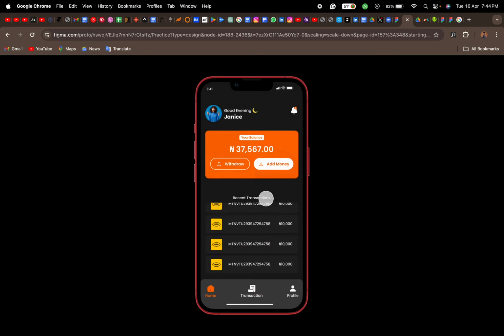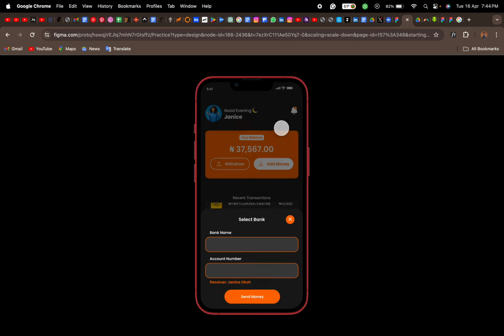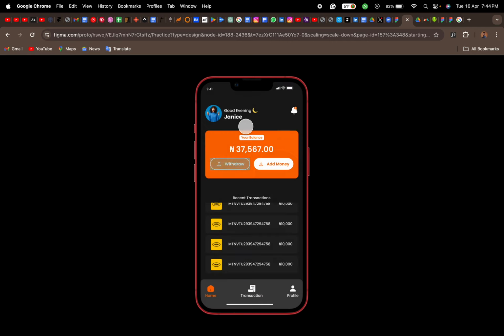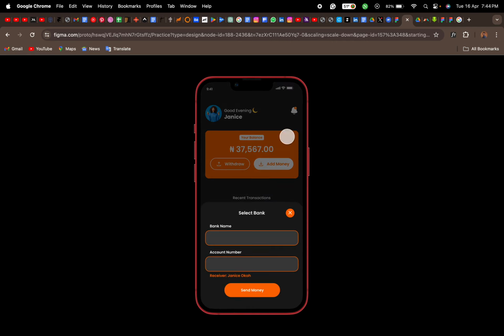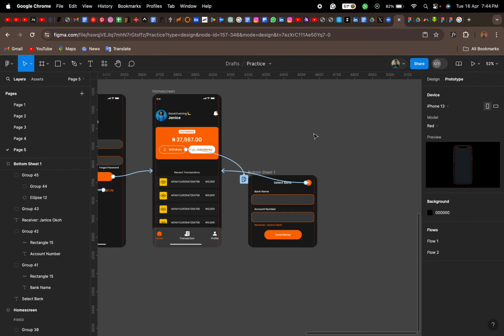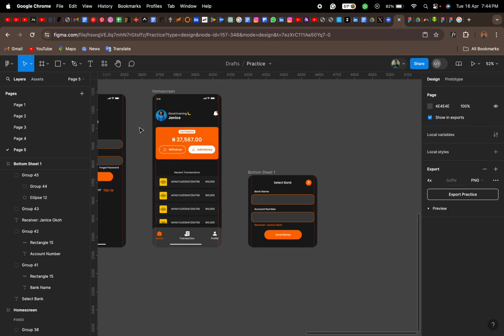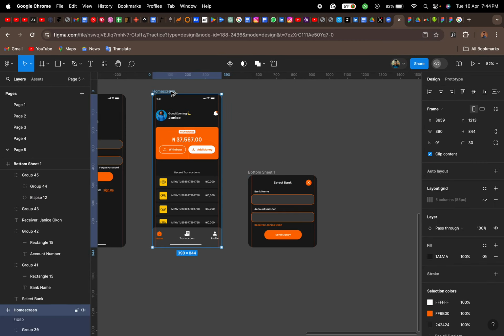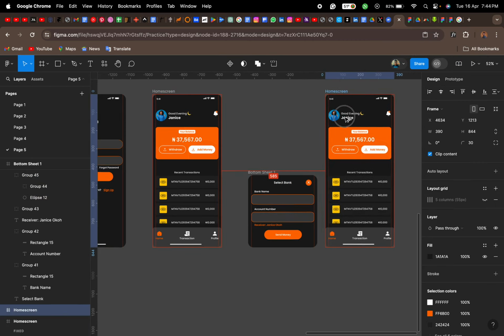So it can also close it. Then if you click anywhere else outside there, you can also close, right? So that's basically it. Then now you can decide to create a side panel as well. That is when you notice from most times when you click on this, a side panel will appear by the side, right? So you can decide to do that as well. So I'll just add that before I end this video.